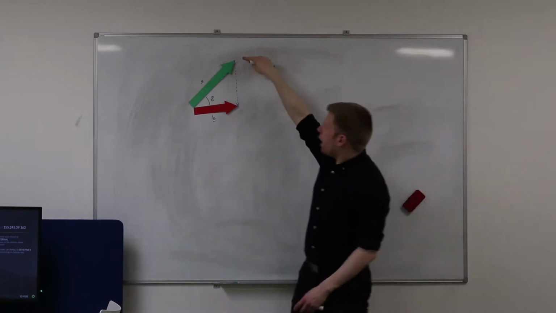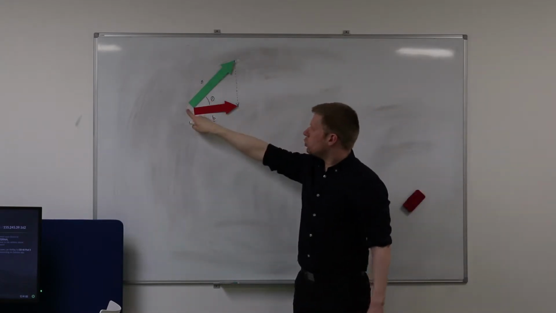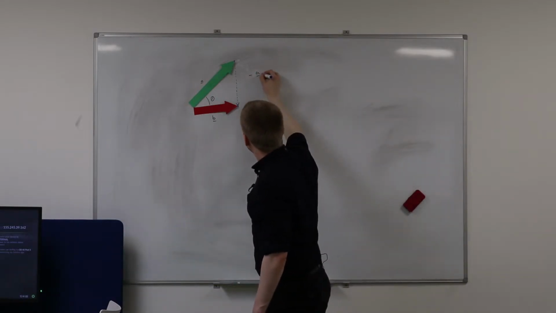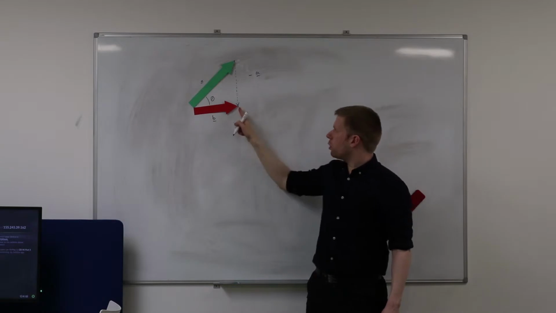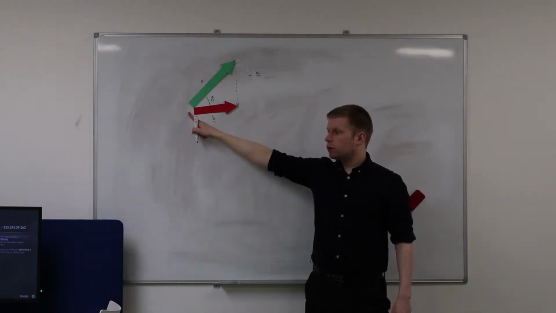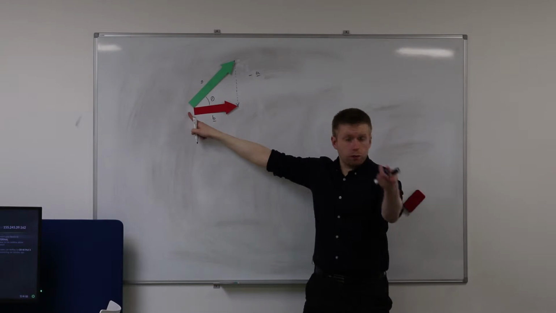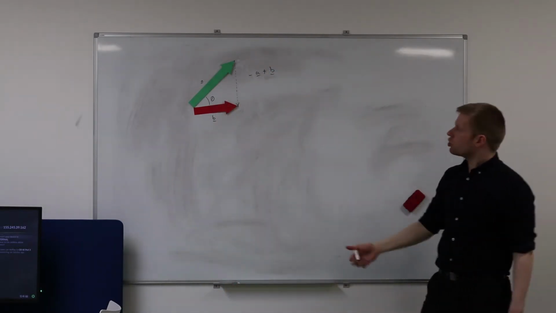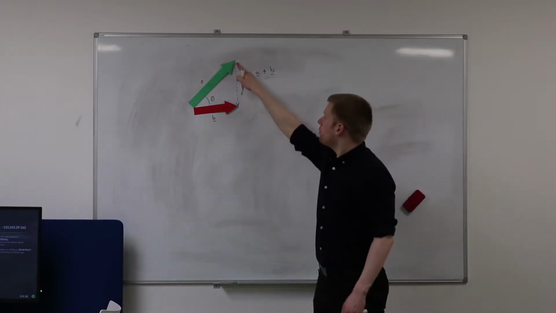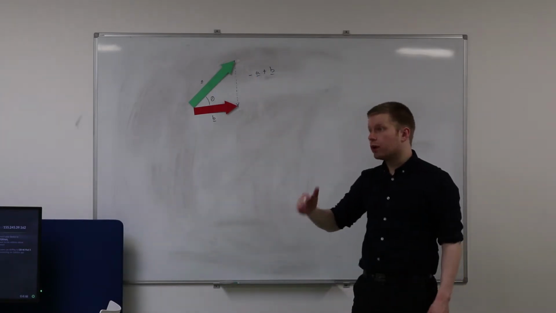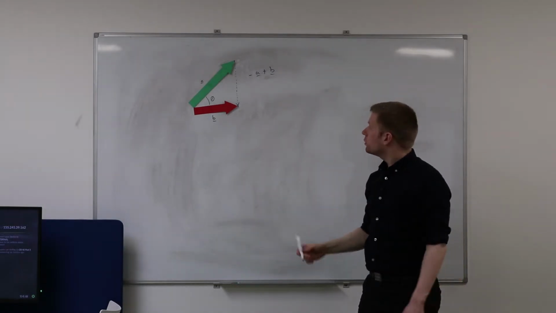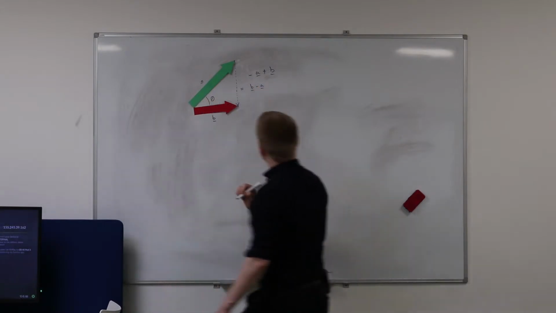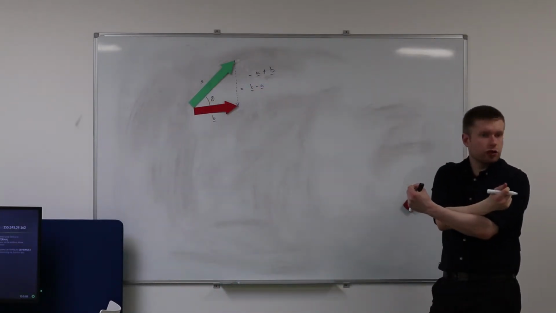Good, okay, so you're saying, right, I could go from here to here by travelling backwards along A. So I could go minus A. Now if I'm here, I want to end up over here, so what could I do? Move forwards along B, plus B, good. Would you be happy with that? So that's how I could describe this vector here, because it's a movement from this point to this point. It doesn't matter how I get between those two points, as long as I get between those two points. So this I could also write, just because it's a little bit neater, as B minus A. Are you happy I've just switched those two things around because they are just addition?